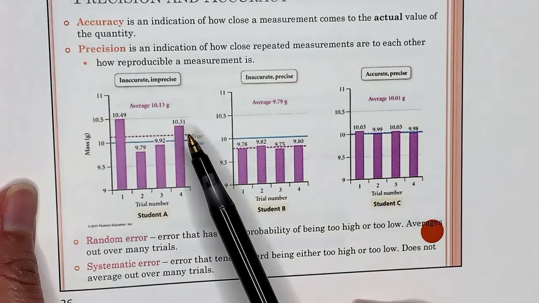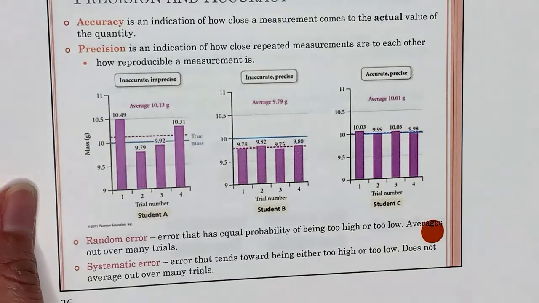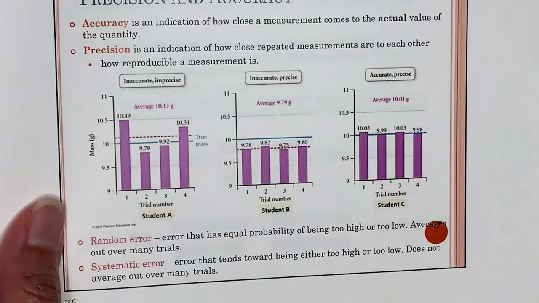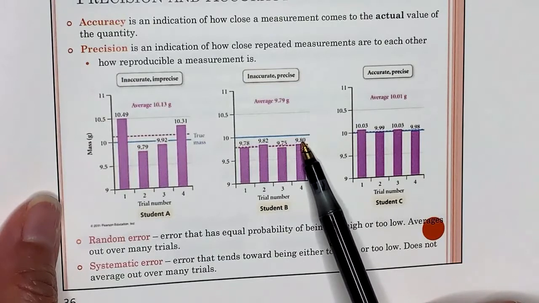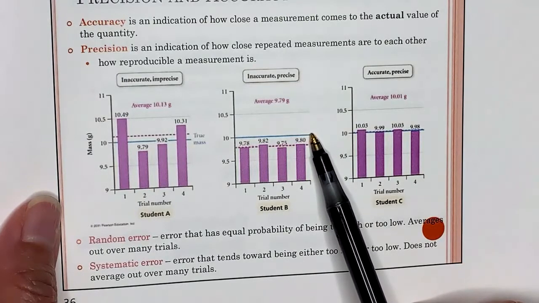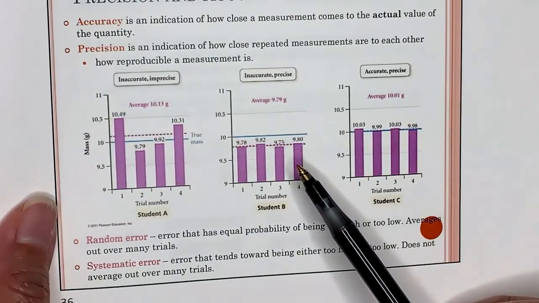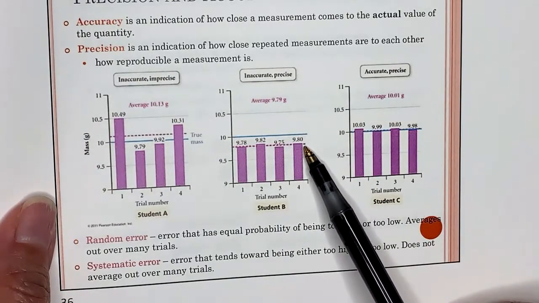Okay? How in the world can you tell your accuracy? Well, you take the average of all your trials and you get an average number. And you can see if your number ends up being close to the actual answer, then you're accurate. If not, then you're not accurate. In this case here, the student is not accurate and not precise. Now, if you're precise, all close together, but off from the correct answer, like you're always getting something that's a little small, you're always a little under, then this one would be precise but not accurate.